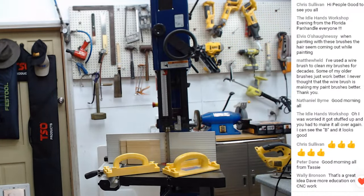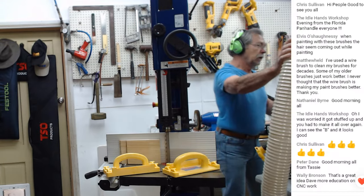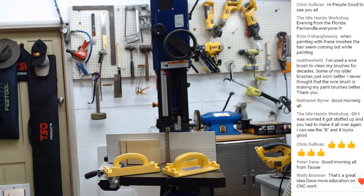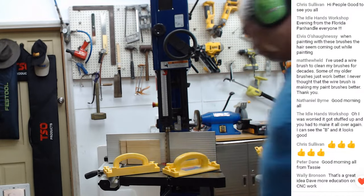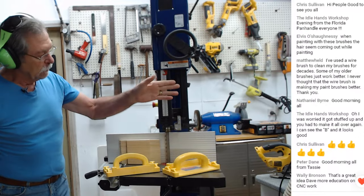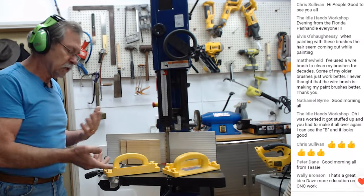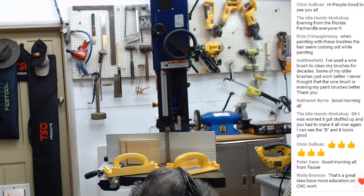Where are we? Grab that one. I did have it hooked up to my smaller bandsaw, thinking that it might be an idea to run with that one on the show. But the blank is just that little bit too tall and I couldn't get it underneath here on the smaller bandsaw. So this has a capacity of 13 inches high, which is high lift. That's one of the reasons why I bought this one. You remember I sold the Powermatic and I bought this, and it was one of the best things I ever did. This is a beautiful saw.